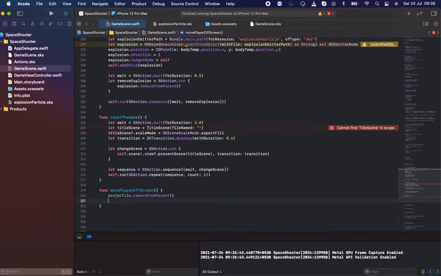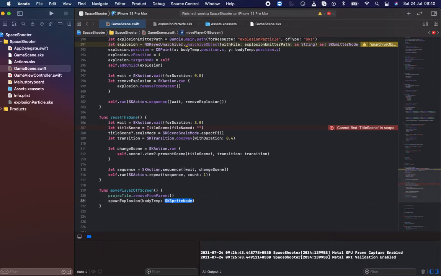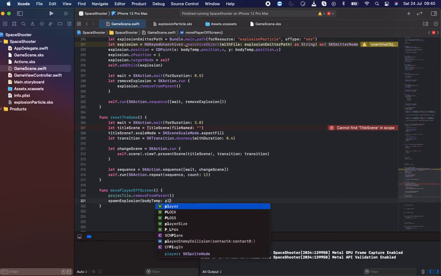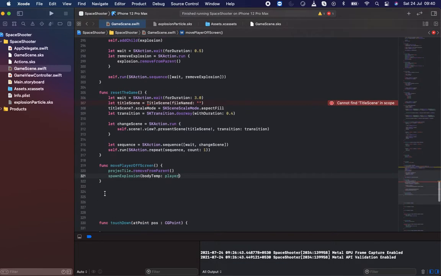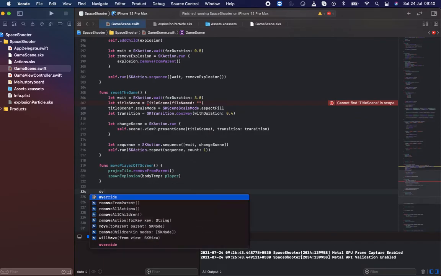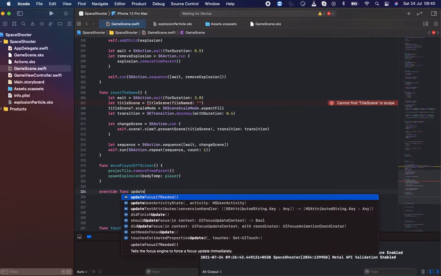and one more line here I need is to write an explosion. I'm going here, spawn explosion, the body will be the player body. And the last one more line in this game scene is we need to write override func update, which means I need to update at each stage.